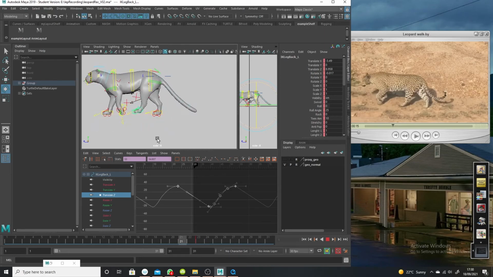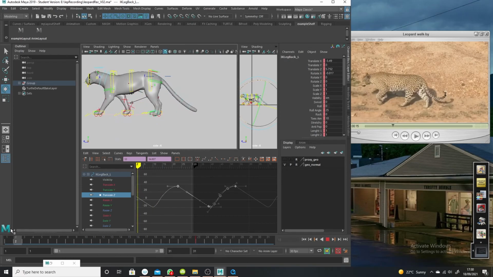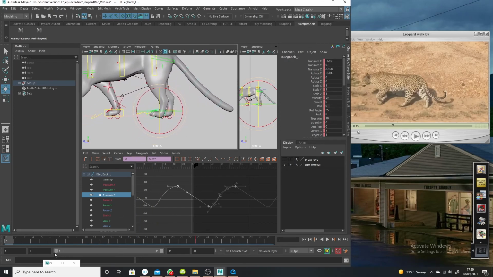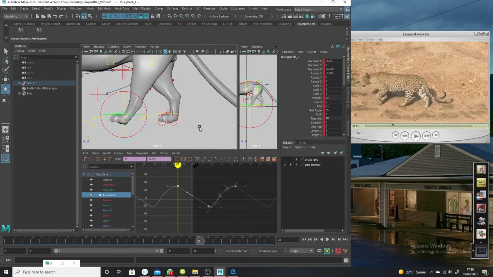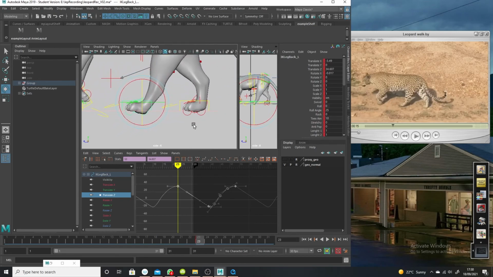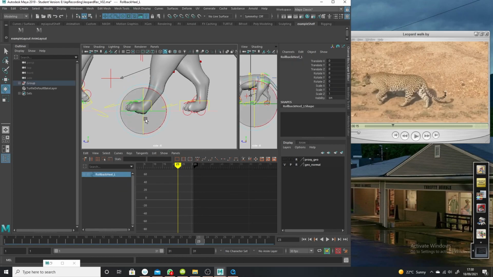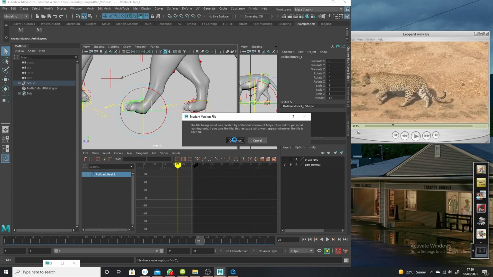We haven't done anything with the hips, so you've got the top ones going, and then you've got that at the back. So what I'm going to do now is start getting the shape of this correct. So let's see, we've got 23. Right, the first thing I'm going to do is save again, just in case this crashes.